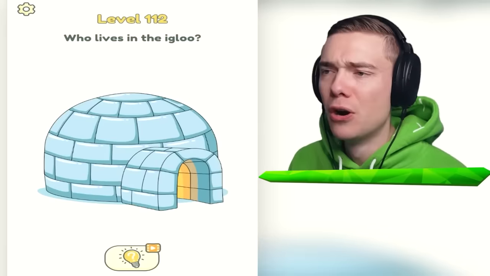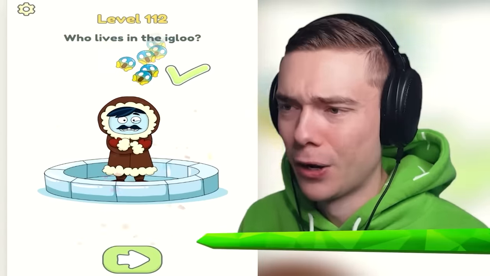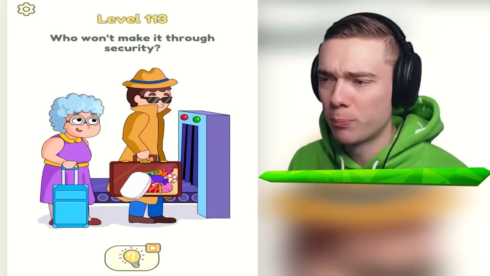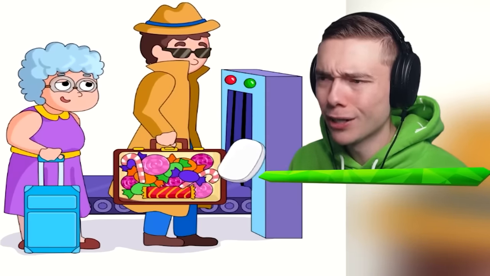What just happened? Who lives in the igloo? It is this guy. I don't know what his name is, but I'm gonna call him Tom. Tom the guy in the igloo. Who wouldn't make it through his security? This guy's looking particularly suspicious. He's gonna look at some candy. Why are you bringing so much candy, man?